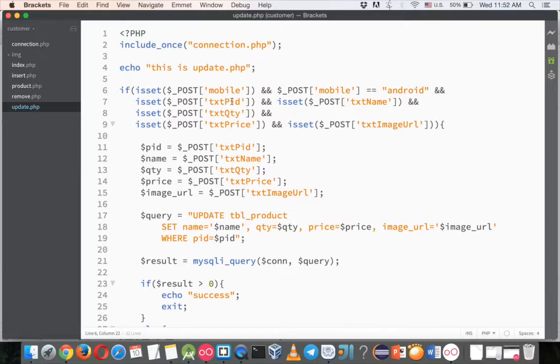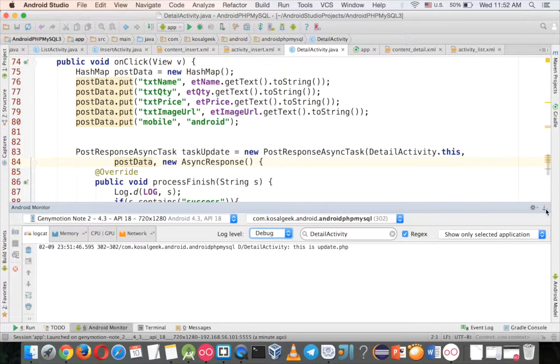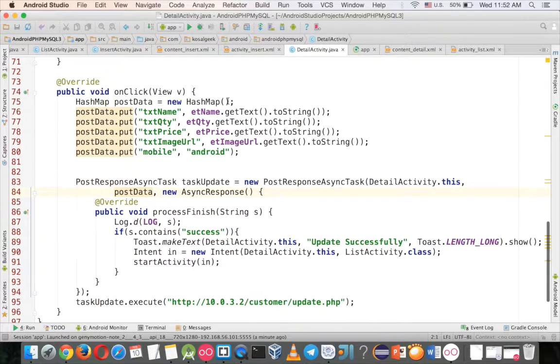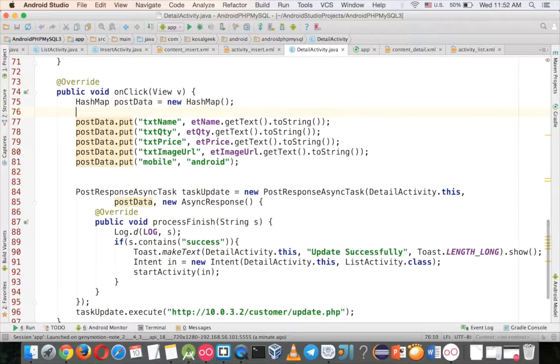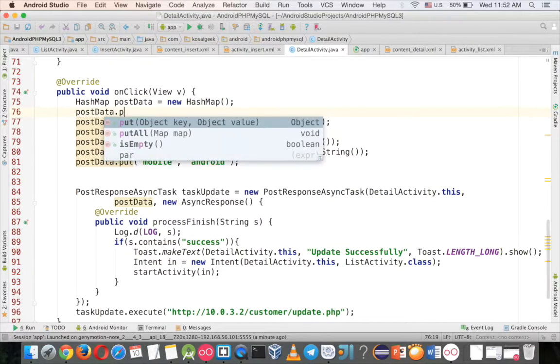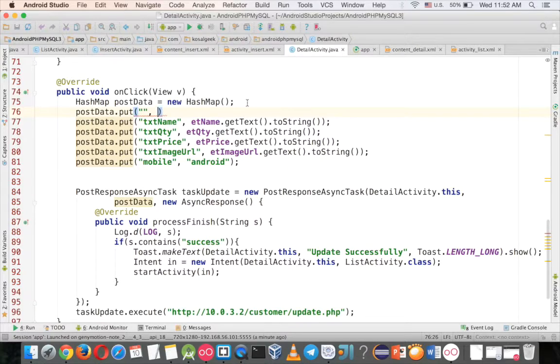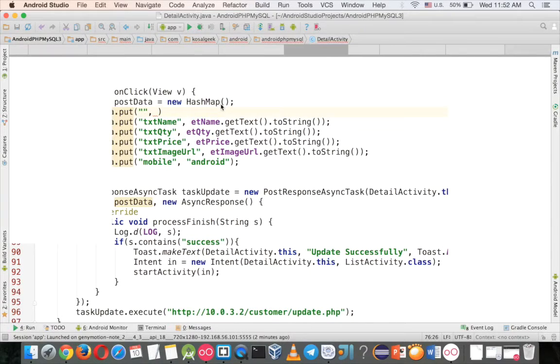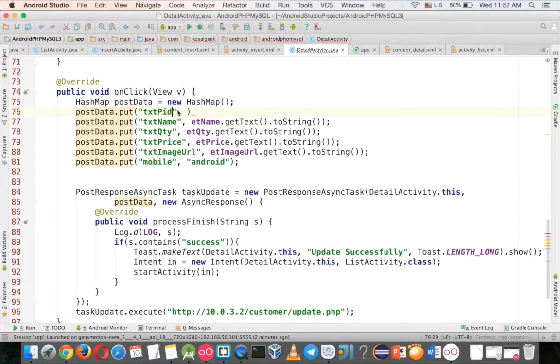The mobile PID. So this one we need PID. The reason why we need PID is because the update cannot update without an ID. So we have to send the ID into the post as well. Put and txt ID.